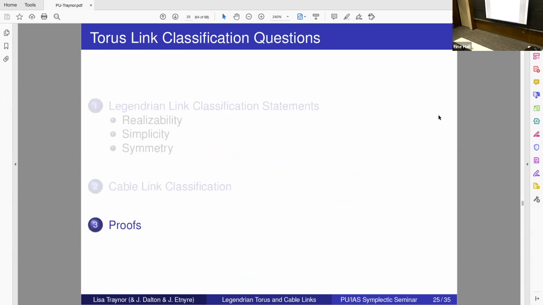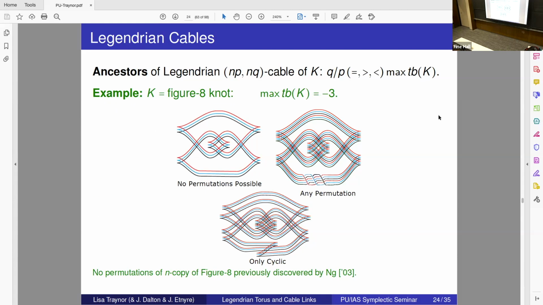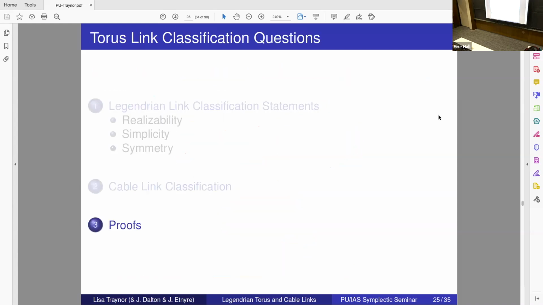Okay. So maybe I'll just use my last minutes to, and again, this is just an illustration, but the idea is that whenever K is simple, uniformly thick, we can do this, right? It kind of makes you a little dizzy with the pictures, but okay. So the last minutes I'm just going to spend talking about some of the proof ideas.